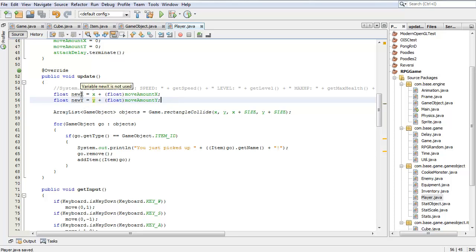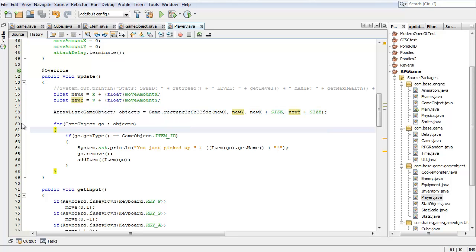So I now have the new x and the new y, and I'm going to change these. I'm going to calculate based on the position I'm going to move to, rather than the position I'm currently at. This is going to be my strategy for handling collisions. Just calculate ahead. Calculate where I'm going to be rather than where I am.